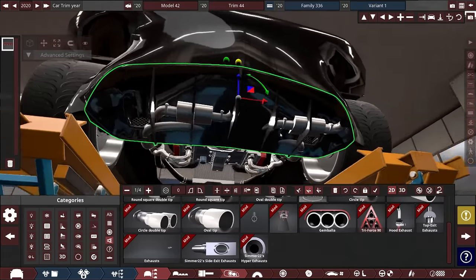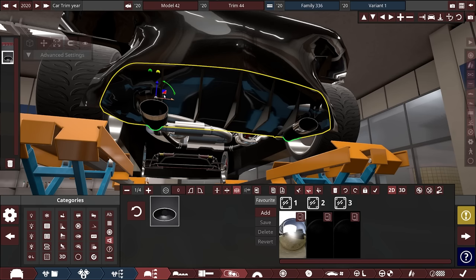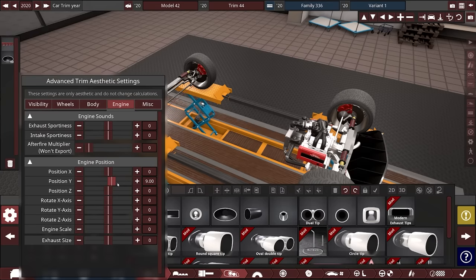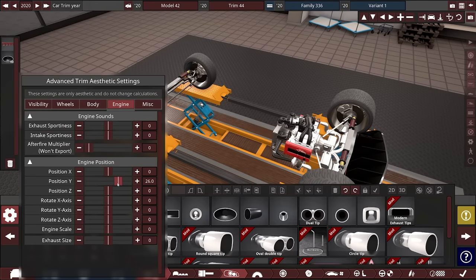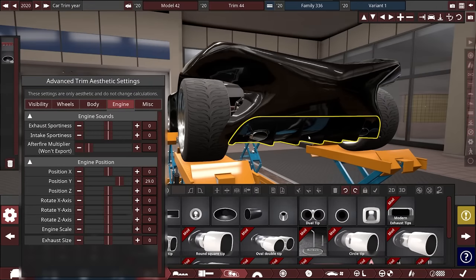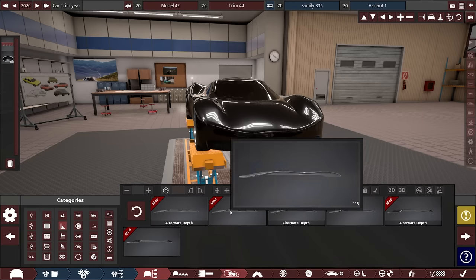Okay, that spaghetti exhaust is causing a bit of an issue. Let's stick some mufflers on there quickly. I meant exhaust tips. You get the idea. Yeah, the exhaust is not happy. Let's move this engine position just a lot more forwards. It's a little too far back. But from here, at least it's not popping through the diffuser. So that's all good. Then on the front, we're going to have something to go here. I'm thinking that these look the part.